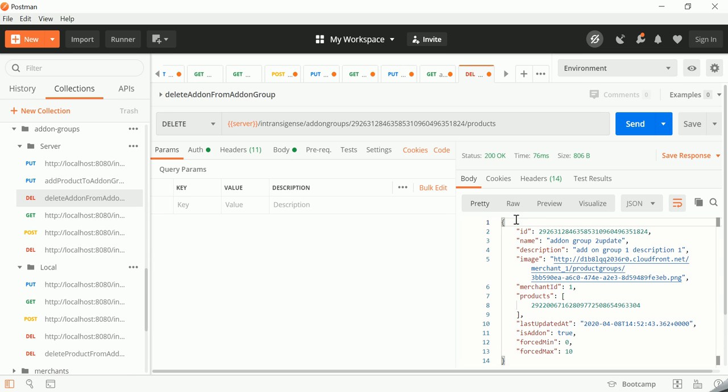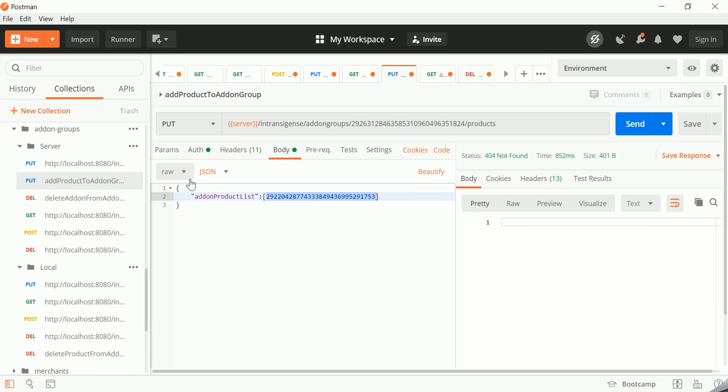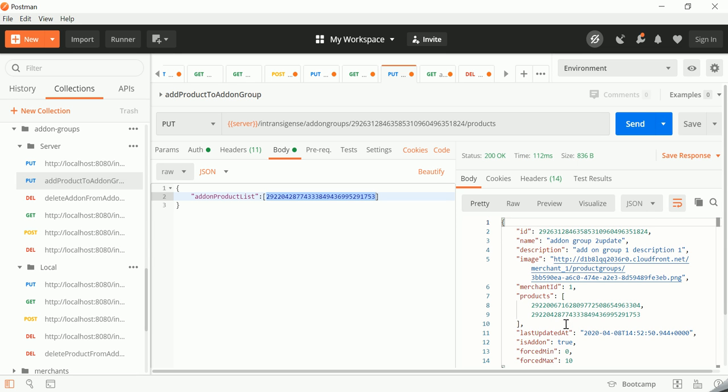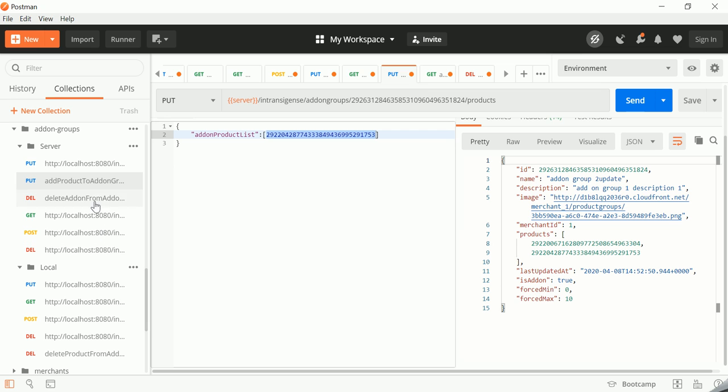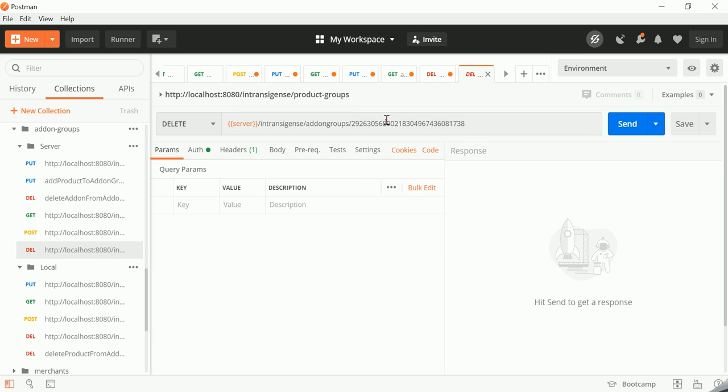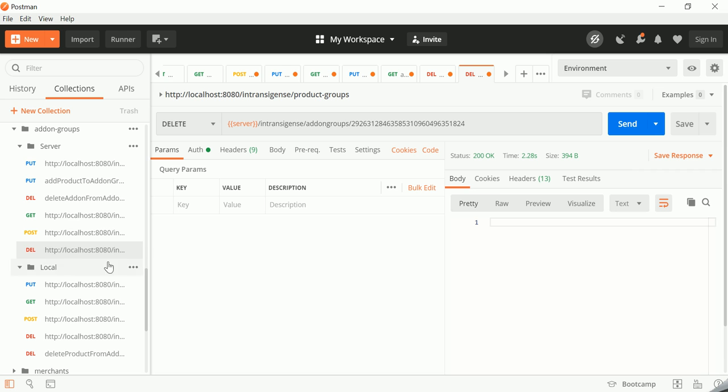Send. Okay, maybe I also added it into the add-on group. So try it again. Okay, you see, it works successfully now. So I can also delete the add-on group as well. Send. So I received 200. Okay.